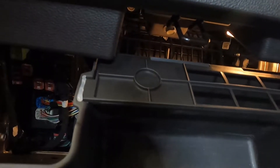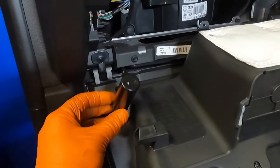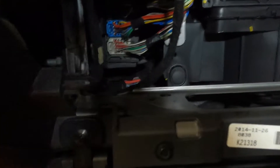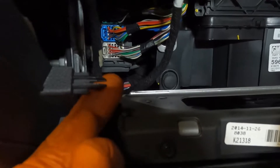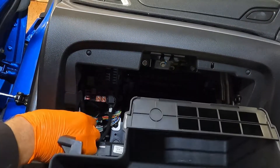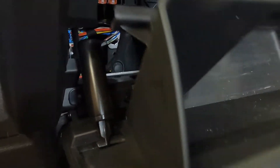And that's it. Then just put your glove box back in. I should have said, there's a little gas strut here you have to pop off — you can see it's just a clip, you just push the end like that. Just remember to put that in first before you close the lid. It clips back on, it just pushes in. And then you can push it closed.